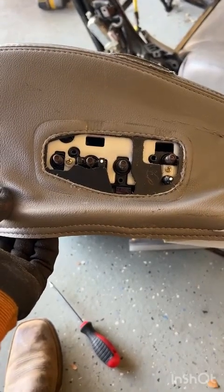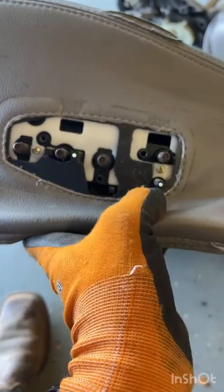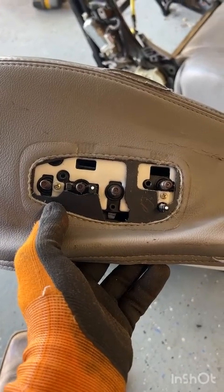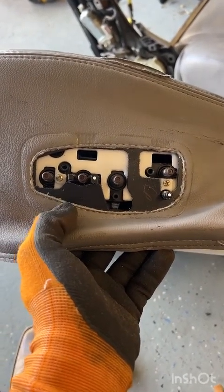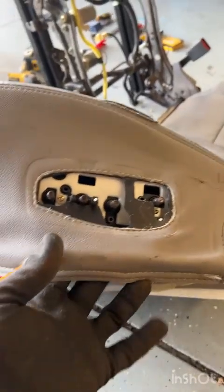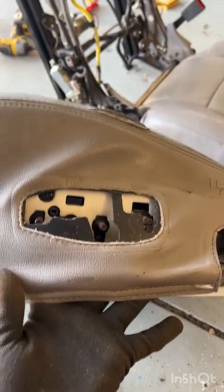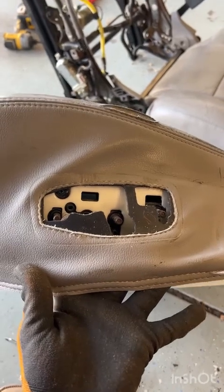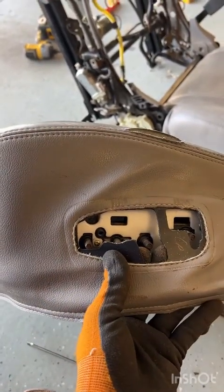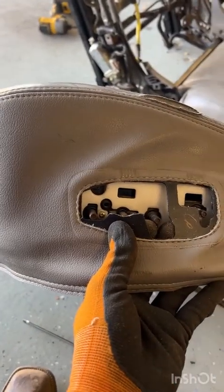A quick parts note before I peel this guy off. Do you see that there's a little plastic piece stitched in by the opening for the power seat controls? I'm going to show you what to do with that. And hopefully, if this works out like my one did last night, we're going to be able to reattach it. But we're going to do it with super glue because I don't really sew. And while we're speaking about this piece of plastic in this location, this is the only part of the seat when you're pulling this cover off that actually has any controls or electronics near it. So you want to be really careful when sliding this side off and over. It actually might be better to do it last after you get the front peeled back because you might have a little more room to work.